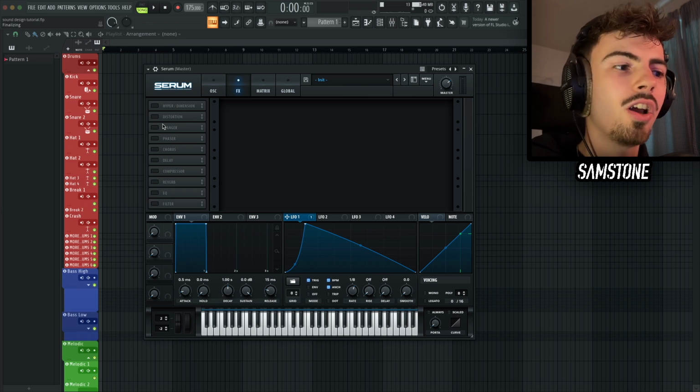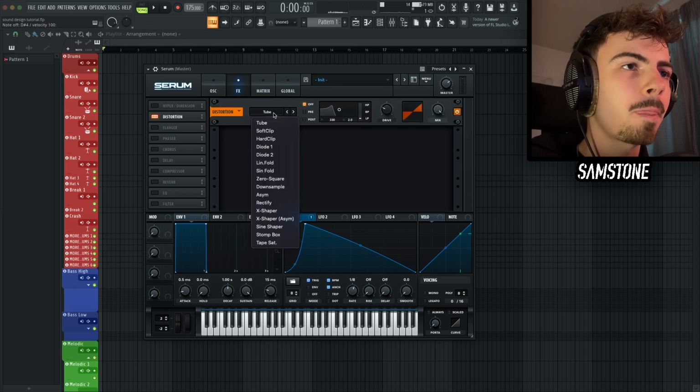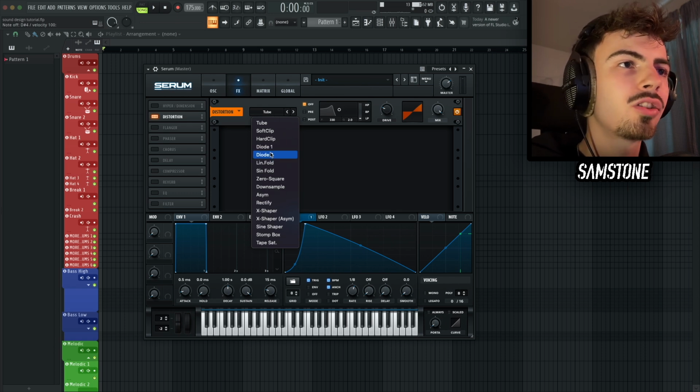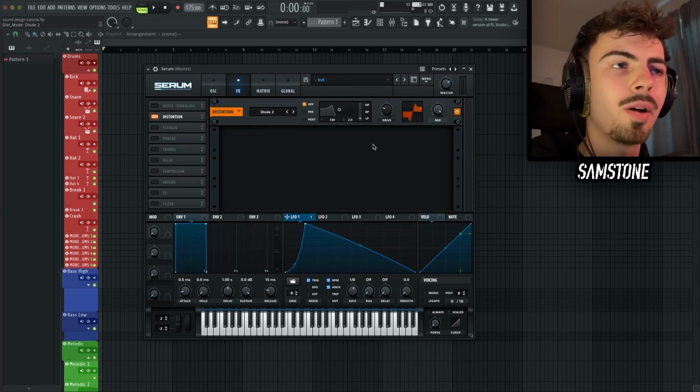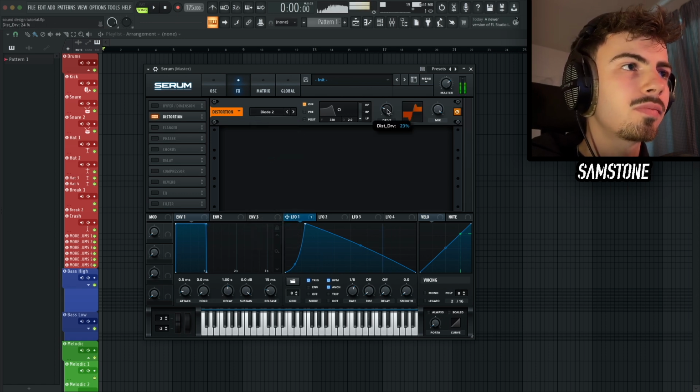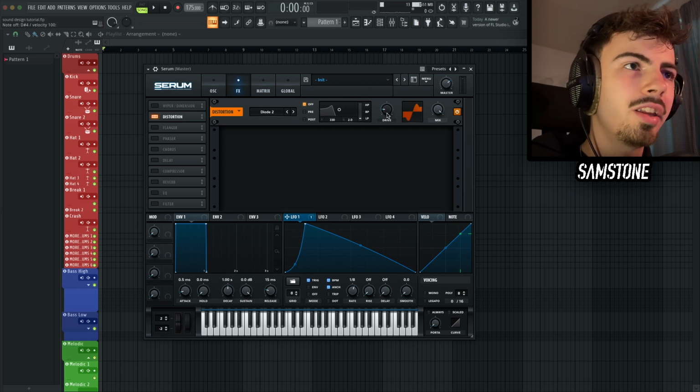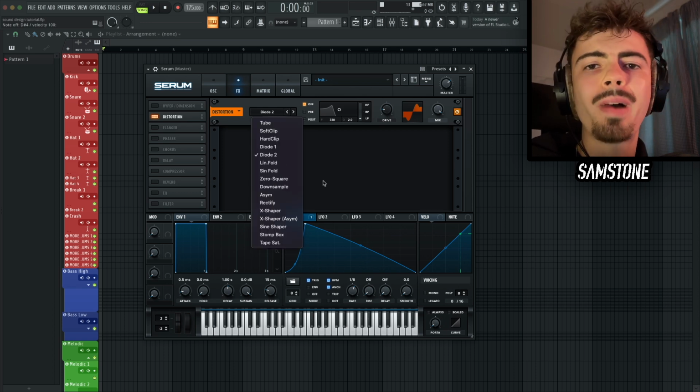So for instance, a lot of bass sounds are really distorted. So we might add some distortion, and you've just tried out different ones in here through tutorials, messing about. So for instance, I know just through messing about, Diode 2 is one that I like on my bass sounds. And you don't need to understand the exact science behind it or what each name means. It's more about how they sound.